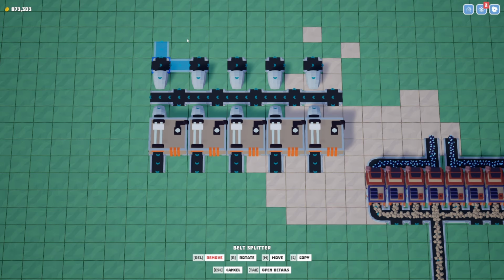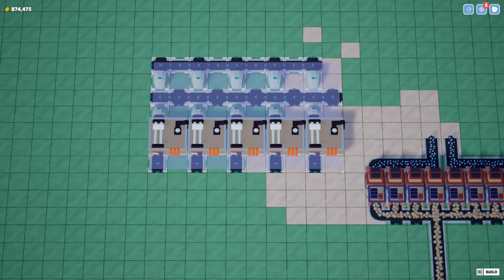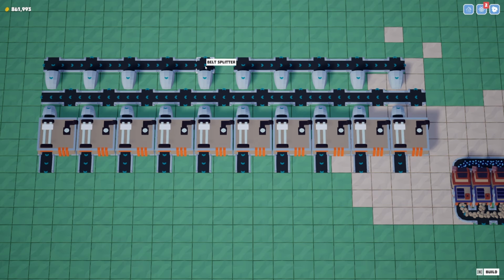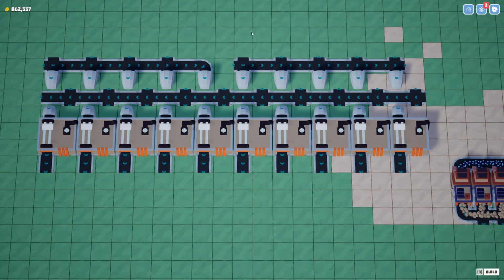Now, this one will rotate that direction, and we'll build it there. And then we can take another 5, and we'll keep it nice and tight here. Okay. And this, we can do like that.